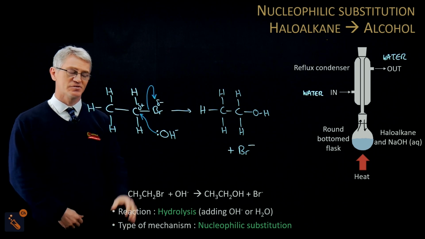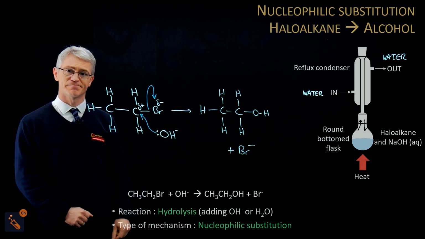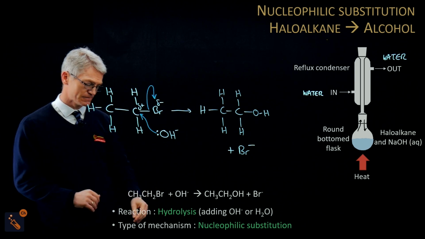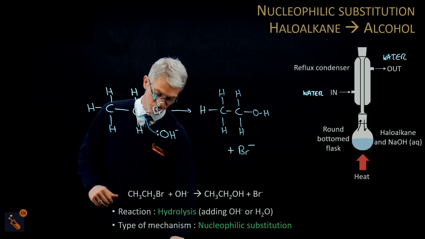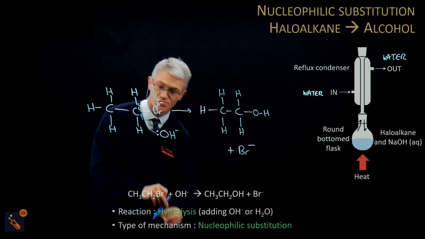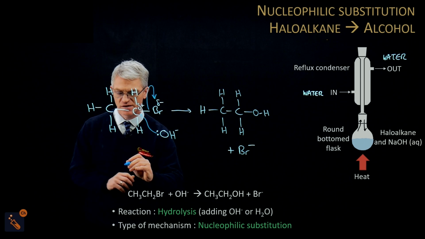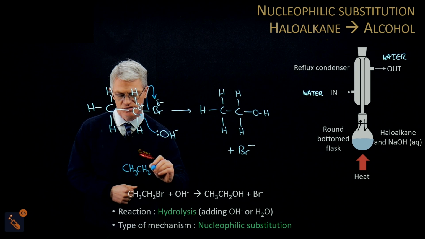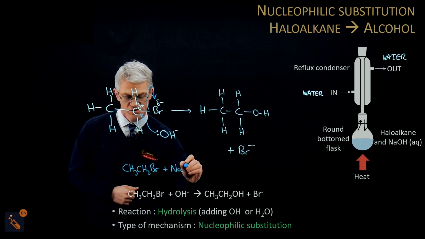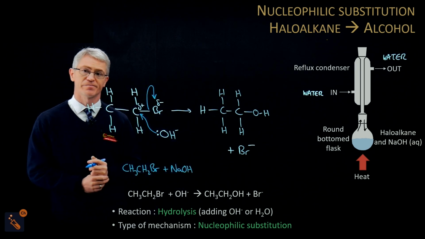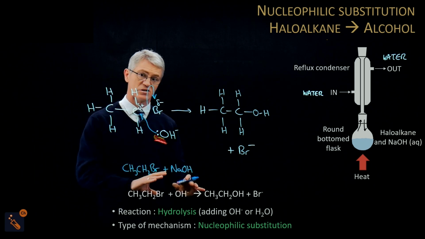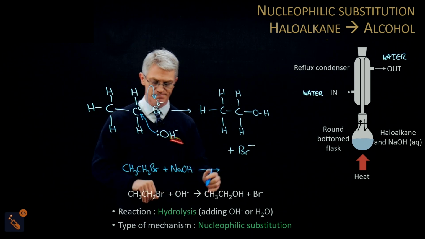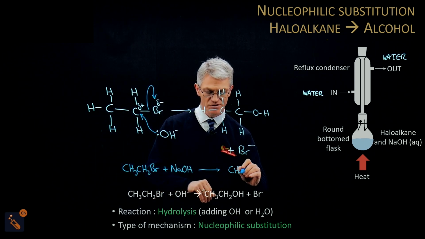Now, if in the exam they say sodium hydroxide, this would change this equation just ever so slightly. So I'm going to just draw this for you, just with sodium hydroxide. Okay, and we'll draw it down here just as a normal formula. So for example, let's just do CH3CH2Br plus sodium hydroxide. Okay, so we've added that. Normally it's just OH minus and you can do that. But if they say sodium hydroxide, you've got to include the sodium. If that's the case, you make your alcohol again.